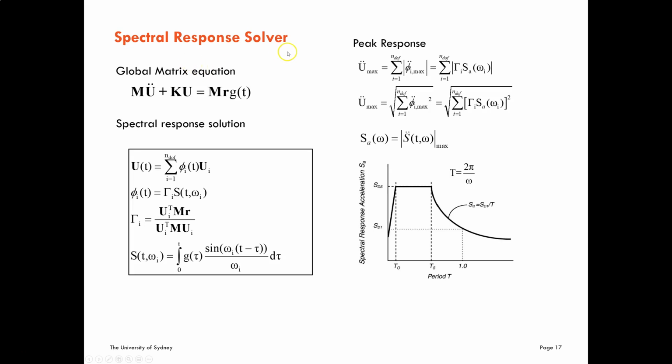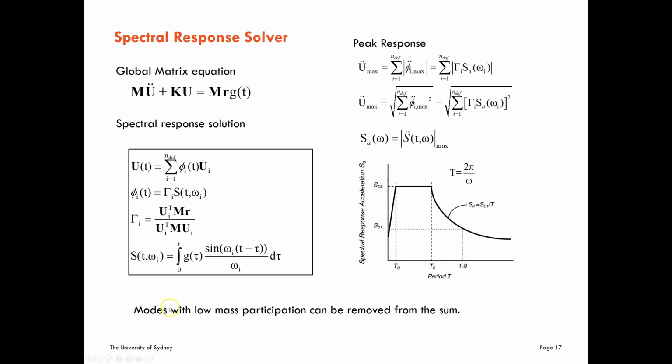Yes, so the spectral response solver uses this quantity as an input. You need to specify where the acceleration is acting. Strand7 is going to calculate the R matrix, and then Strand7 is going to calculate the mass participation factors or the peak response of the structure. So you don't need to specify the acceleration versus time. You need to specify the spectral response as a function of the period.